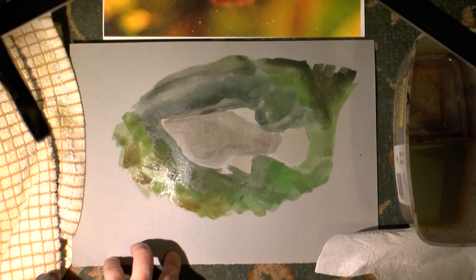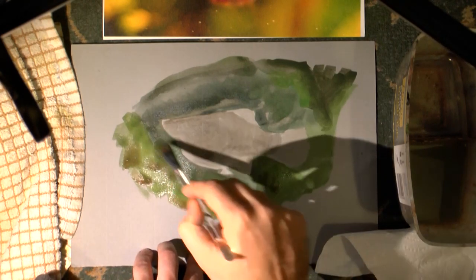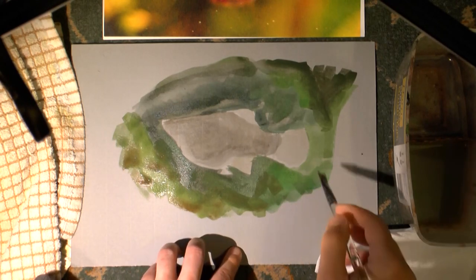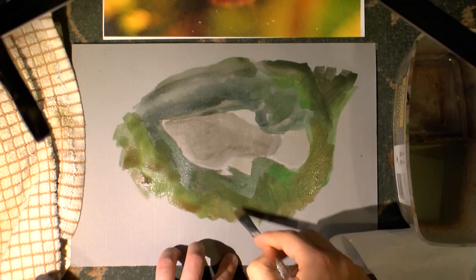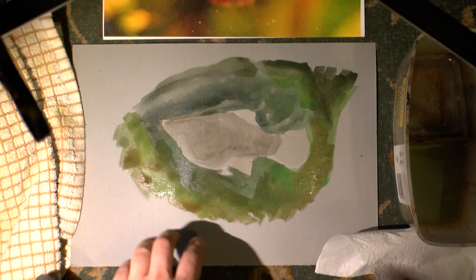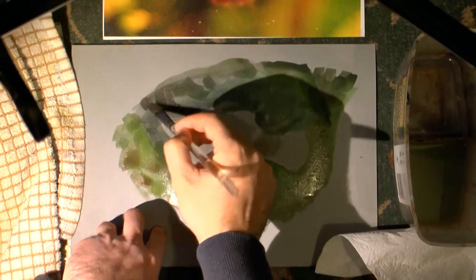The burnt sienna in there. I'm just going with the flow really, I gotta admit. I'm just looking and thinking, oh, it'd be nice to have a bit of that in there just to change it up. A bit more of that burnt sienna. That'll work quite nice there. There's a bit of a red in this.